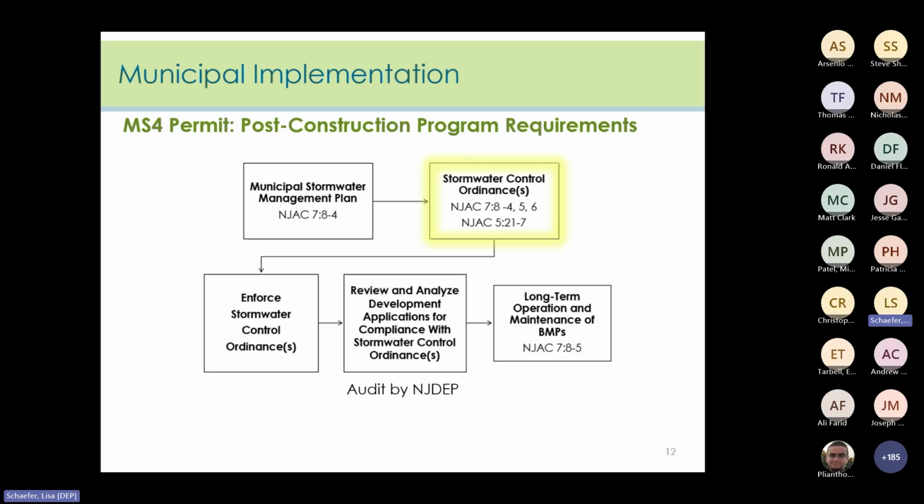Now, for the NJ PACT amendments, the SCO and the MSWMP, Municipal Stormwater Management Plan, must be amended and put into effect by January 29th in the year 2027. So please note that the department has created a model SCO for municipalities to use as a template. So let's take a look at what's in the model before we finish with the remaining elements on this slide.